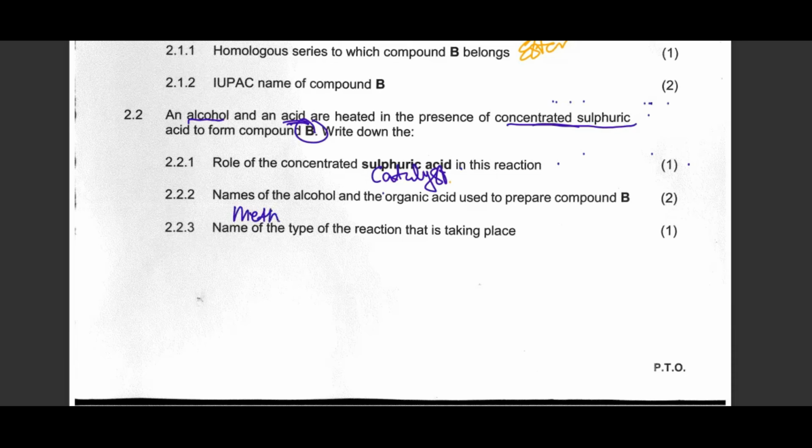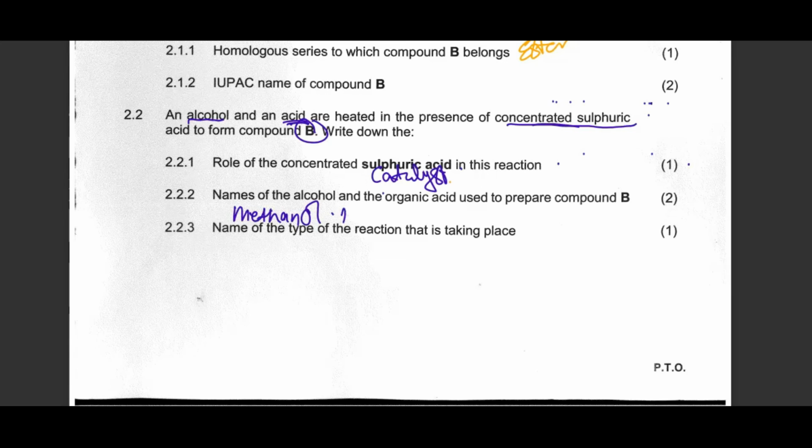Meth. Because alcohol will go up to there, meth, and then you put OL, which is methanol. Why are we not putting the position? Because it's only 1 carbon atom. For alcohol of 1 carbon atom and 2 carbon atoms, we don't put a position. We only start putting positions when it is 3 carbon atoms.